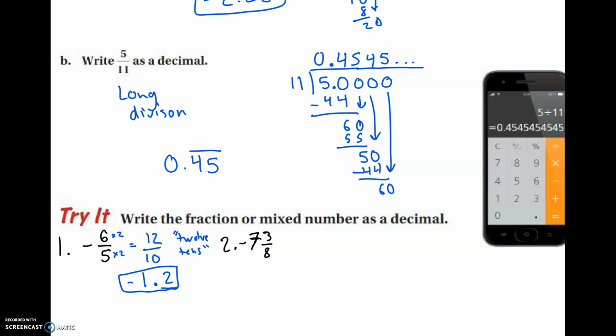All right, so I'm going to need to do long division for this one. Why do I not need to worry about this 7? Since I'm writing it as a mixed number, I know the whole portion is going to be 7. I only care about the decimal part. So 3 divided by 8. Well, 8 goes into 30 3 times. That's 24. I'll bring down that 0. 8 goes into 60 7 times. That'd be 56. 4.